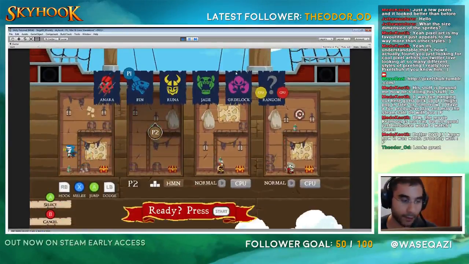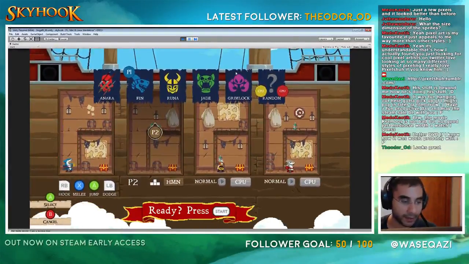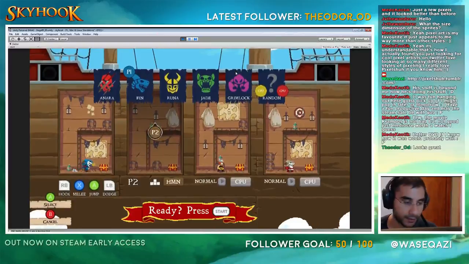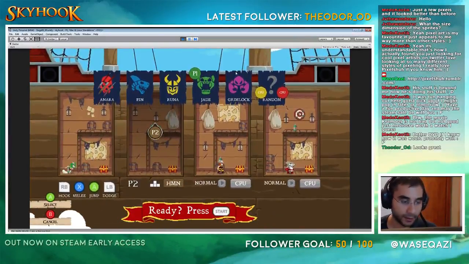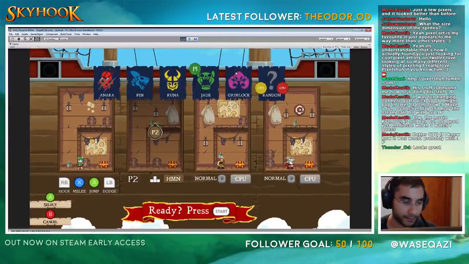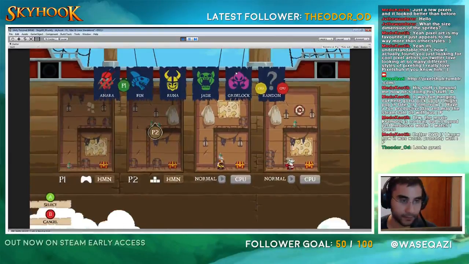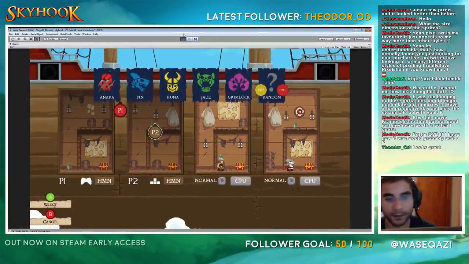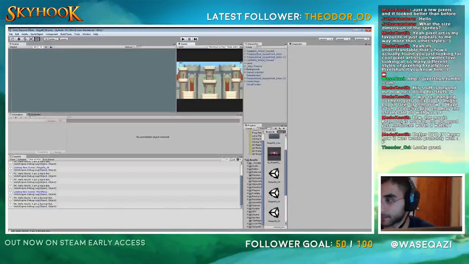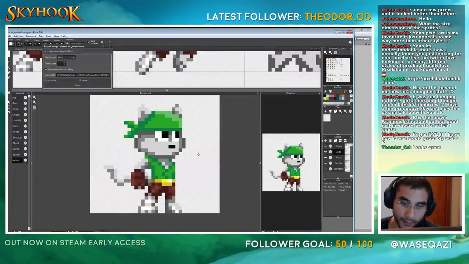So here's the other character we made yesterday. This is Finn. When he does his melee attack, he chomps. He tries to eat you. Jade scratches. And right now, next we're gonna have to work on Runa and Inara. So let's get done with Jade. So let's jump back into Pixel Edit.